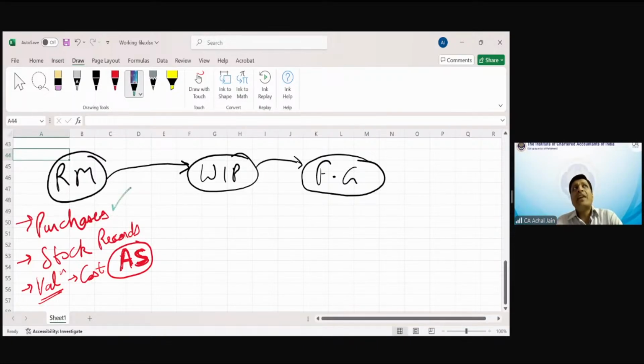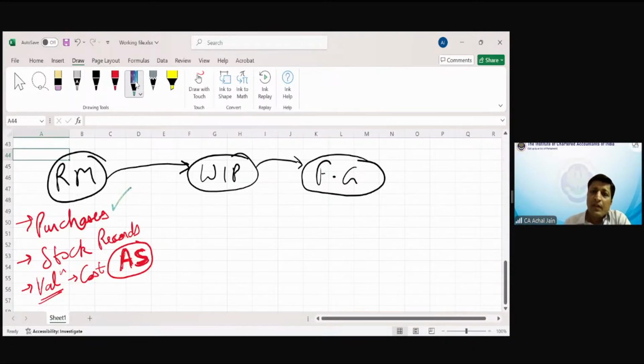So one, you will verify the purchase rate, which will be through the invoices or the agreements. But you'll also be checking the quotations, because the management must have had some process of obtaining the quotations, so that the items which are getting purchased are purchased at a reasonable price. So some sort of that assessment by the management would have been done. That is again something which the auditor needs to evaluate, which is required to be looked at by the management also and the auditor also. Okay, so that part will also be done.